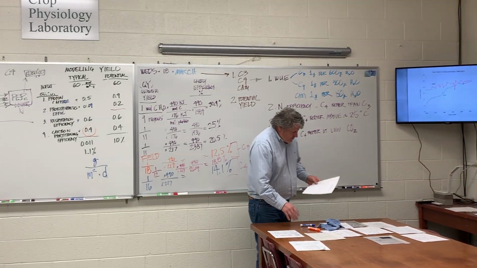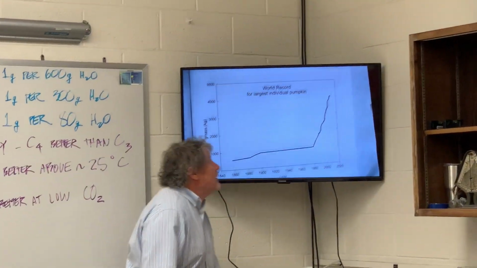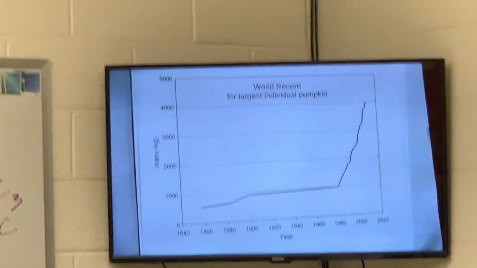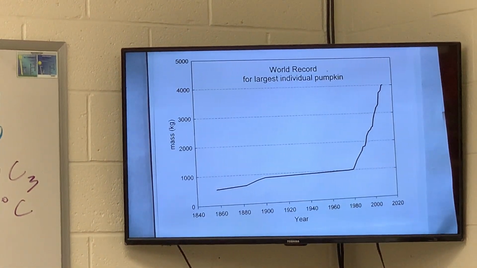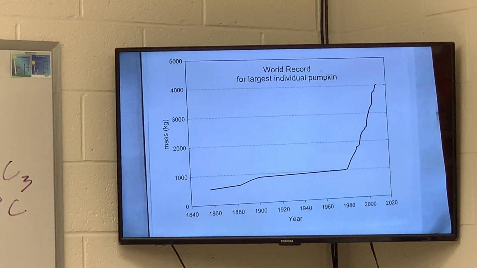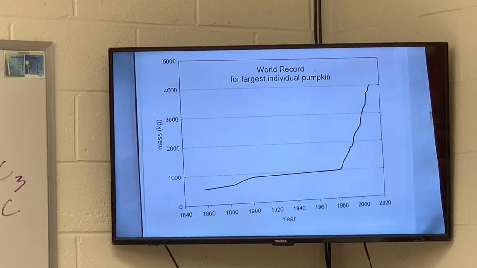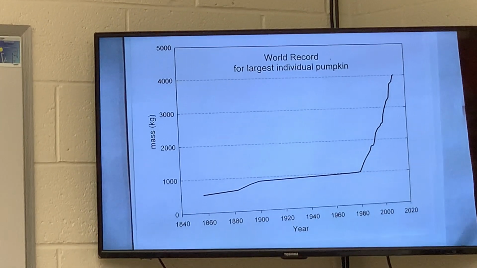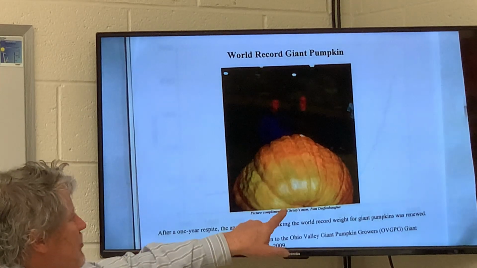This is one of my favorite test questions. Can you see that? Oh my goodness. Talk about yields going up. Can you see that from the video? World record pumpkin. This is a big contest. It only started about 20 years ago. World record biggest pumpkin. We'll come back to this, but I have to show you every single year. Here's a couple, and they're giant pumpkins.